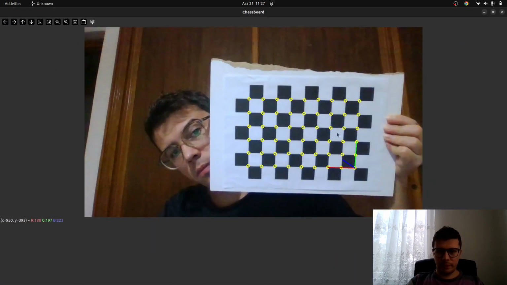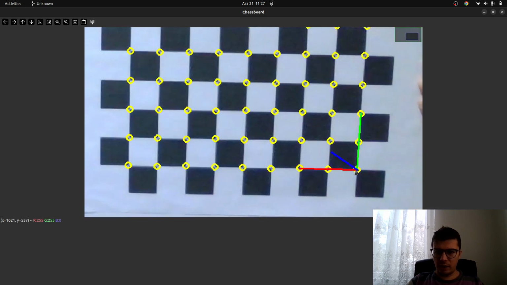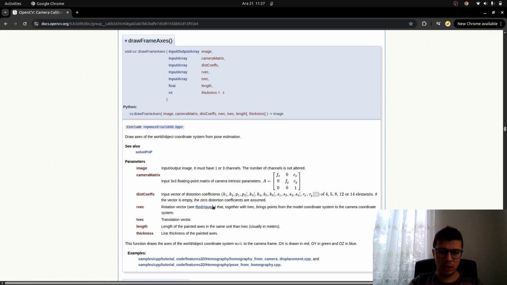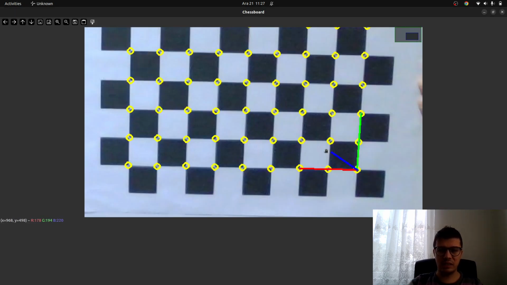Okay, now you see we decided the length of the axis as 40 millimeters, and if the chessboard squares are 20 millimeters, it is drawing correctly. If we read the documentation, it says the x-axis is drawn in red, the y-axis in green, and the z-axis in blue. So this is the z-axis.